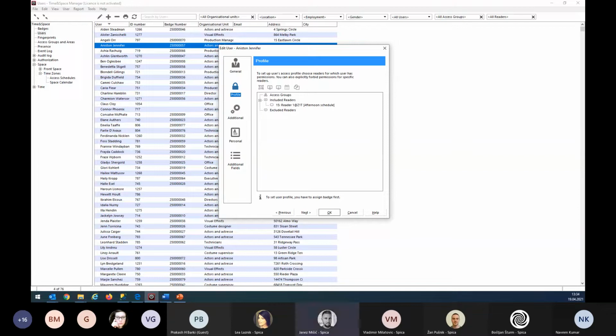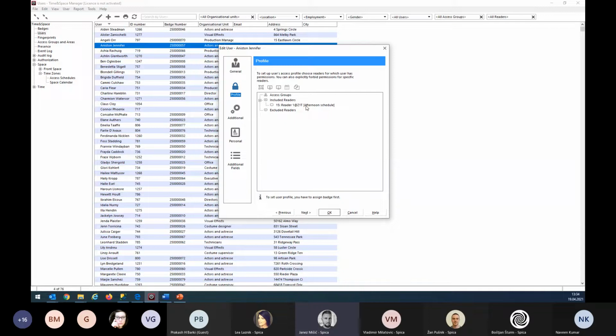This means that Jennifer will be able to open the door with her badge only during the schedule. If she tries to open the door before or after the valid time period, the access will be denied.